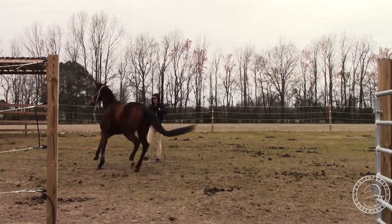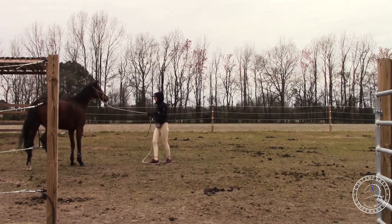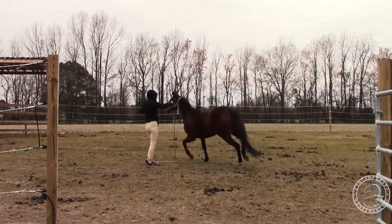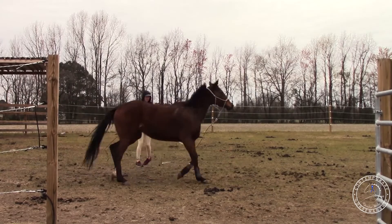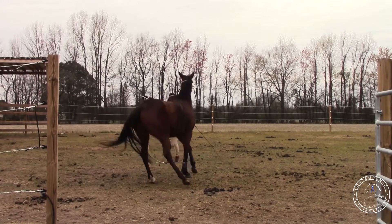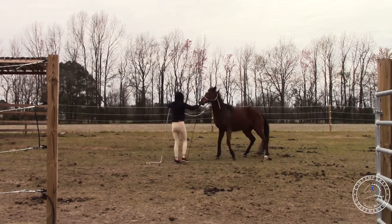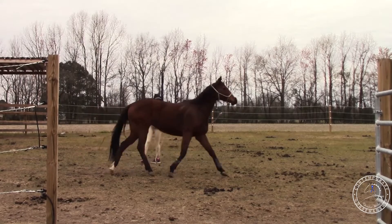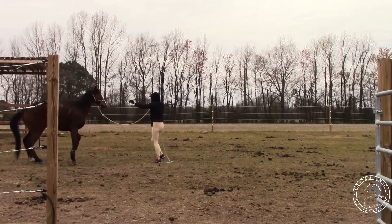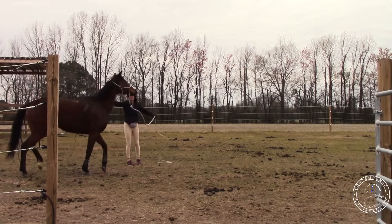When you watch the first session I do with her using positive reinforcement, you'll see a much better way to handle that. Right now with the lunging I'm just trying to have her go forward, go back and forth, and do a lot of work — but what are we teaching her? Nothing. She's going around inverted, she's off on the left circle, she's looking to the outside, she's not balanced, she's rushing, she's afraid of me, pushing through the halter rope. None of this is good. Is it better than when I was working with Winslow? Probably, because I have toned down the pressure — but there's still quite a bit.